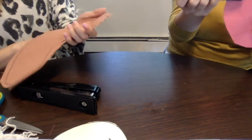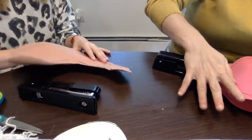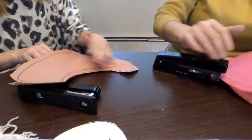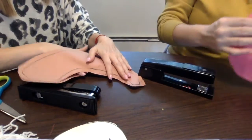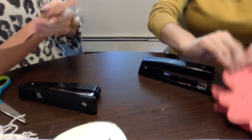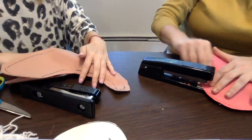So I'm just gonna open it a little bit, kind of like a pocket, and then just grab tiny little pieces of the fluff and then just squeeze it in there. And if I can't reach, I can always just use my scissors to push it in. And as you go around, you're filling in your pomegranate or your shofar, and you're making items that you can either do a play with, or you can just represent the holiday.